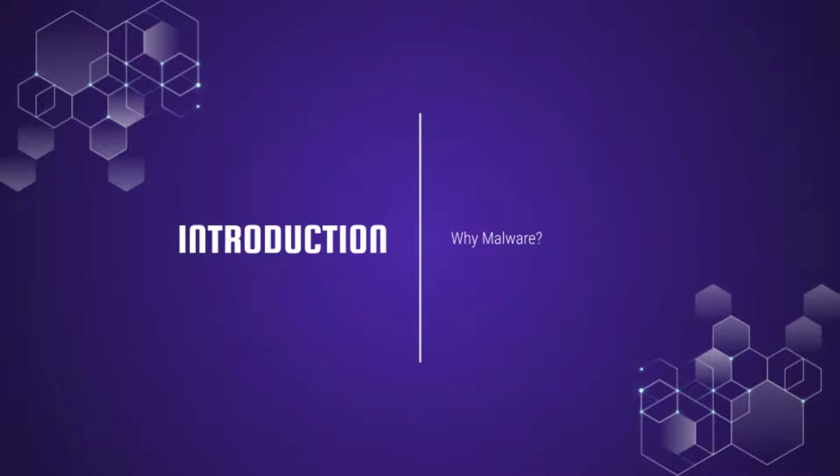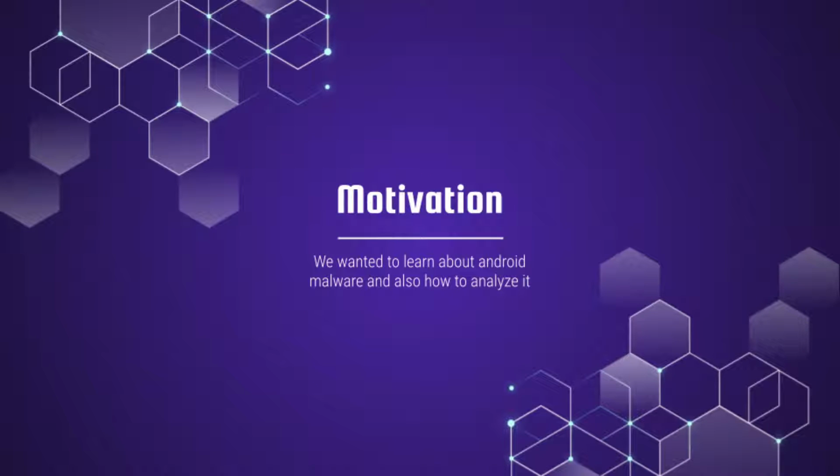So why did we pick this project? So what was our motivation? For any of you that might recognize the slide template from Applied Crypto, after the failed attempts at creating our streaming app Glitch TV, we decided to pivot to malware analysis. On a more serious note, the reason we picked this project is because we wanted to learn about how Android malware might work. We also used this as an opportunity to try and learn how to properly analyze Android malware, which was definitely the most difficult and challenging part of the project.